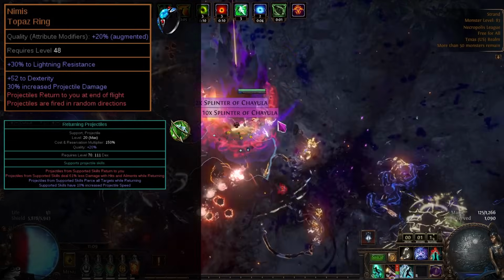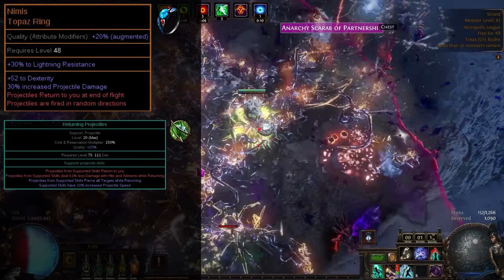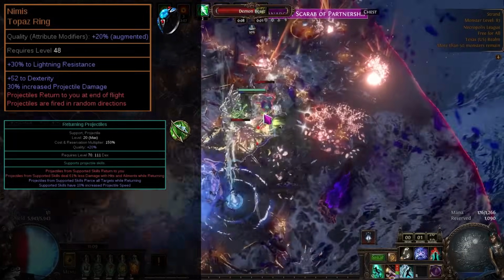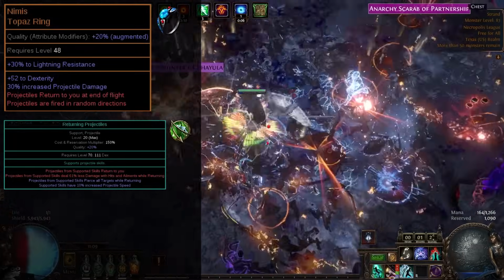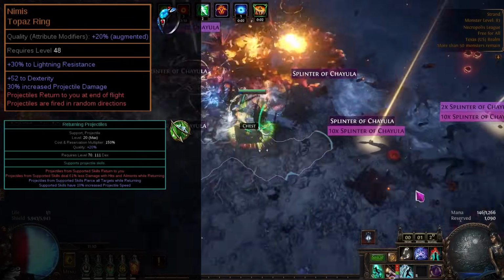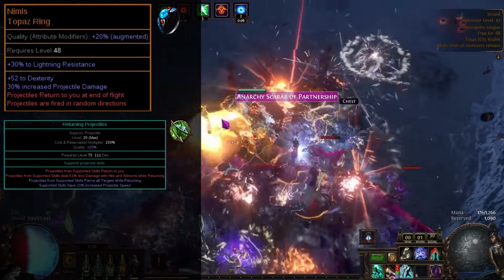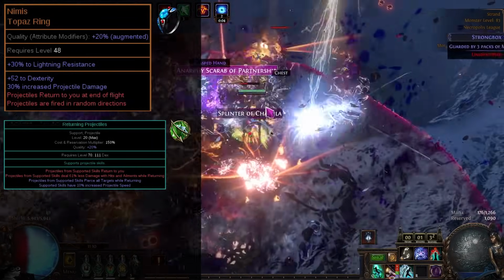This means you don't need to deal with the 62% less multiplier on returning projectiles, and you're going to get a whole support gem back, and when we add the potential DPS of another support, you effectively double the damage of your build. Now, Nimis is going to be very expensive. This is an item that's used in quite a lot of builds and is very powerful, effectively a double damage increase for every build that uses returning projectiles.